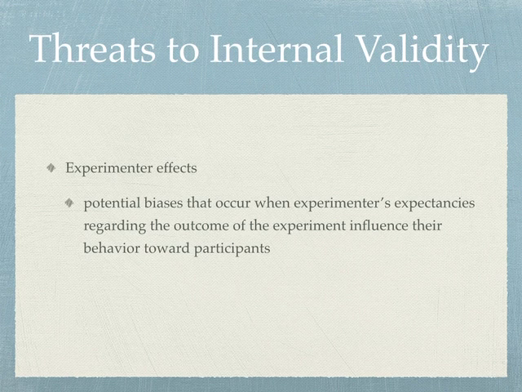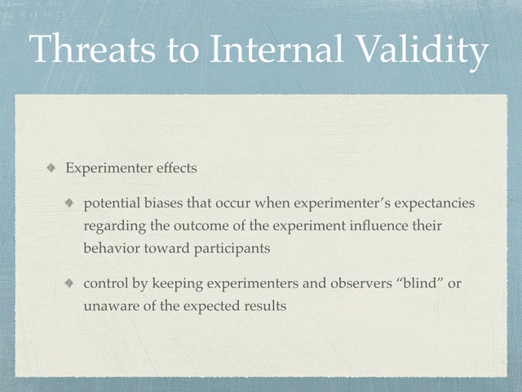And so you may not mean to, but you may inadvertently create a situation where you're behaving differently to the participants, or you're coding things differently. And again, this may not be on purpose. This may be accidental, but it creates a situation where the experimenter can create unequal treatment of the two groups. And again, when we have unequal treatment of the two groups, then we no longer have this equal treatment that we're trying to do. We're creating more noise, and so then it's going to be a lot harder to see that signal.